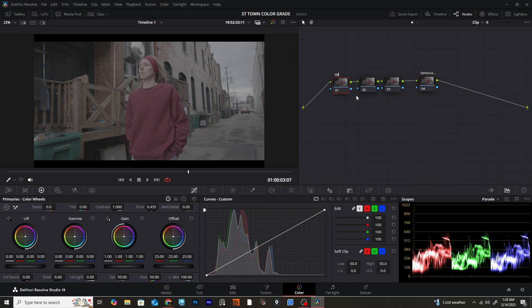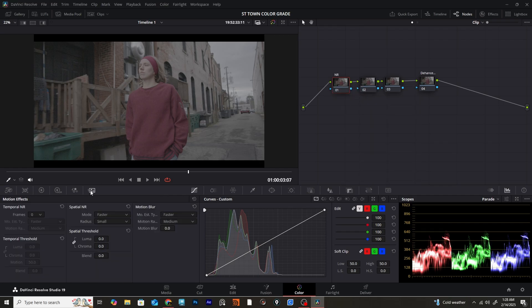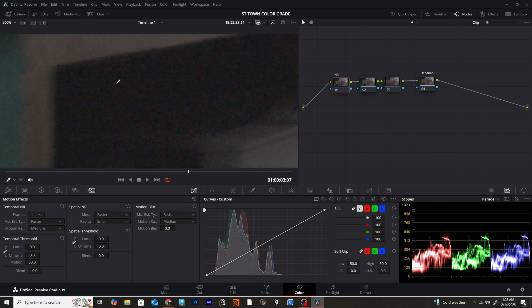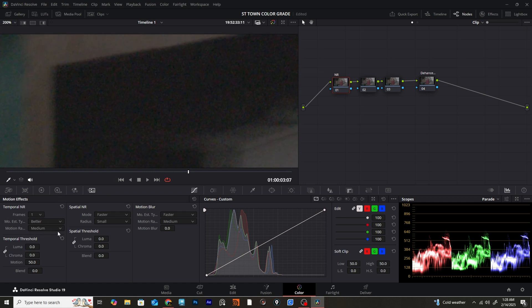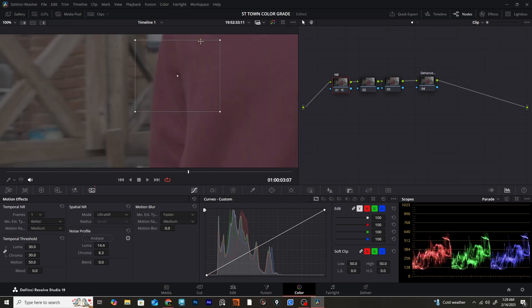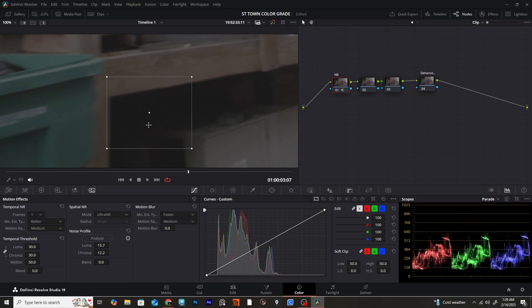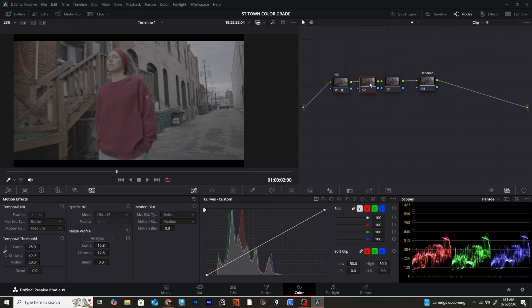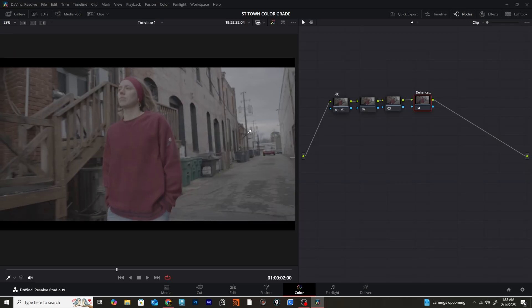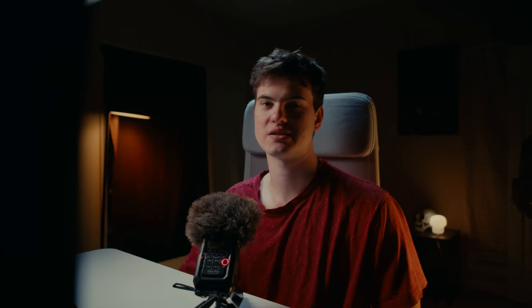This first node I'm making my noise reduction node, so I'm just looking at the image to see how noisy it is. I shot this on the Blackmagic Pocket 6K, which automatically comes with a lot of noise because it doesn't have a built-in noise reduction system inside the camera, so we have to do that in Resolve. I was super satisfied with the results — look at that before and after. Cleaned up really well. Now that our image is cleaned up, we're setting ourselves up for success because you want to make sure you're working with a clean image right off the bat so our end result looks as good as possible.